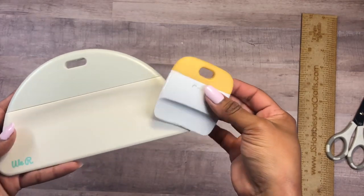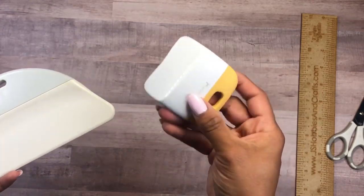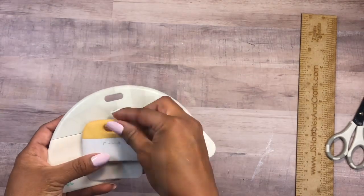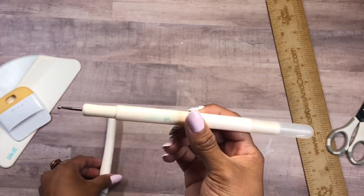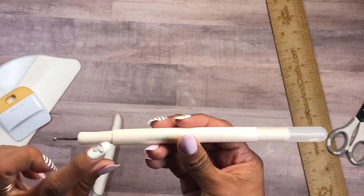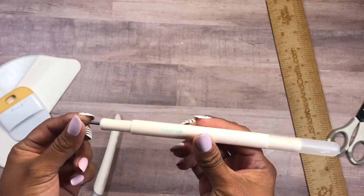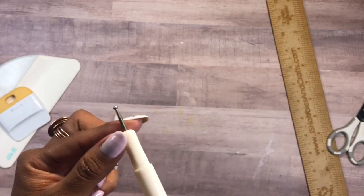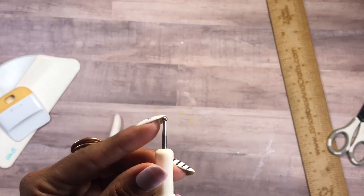They're kind of the same purpose, just this one's a smaller version and way better to handle for your tape, and this one for your cardstock. So now let me talk about these two. Now this one right here is also from the same brand, We R, and I think you can find these at Joann's. I think you can even find it at Tuesday Morning now. And I love this round metal tip.